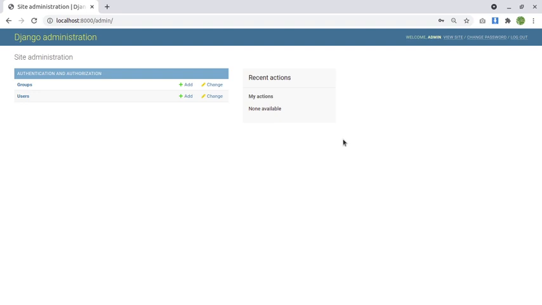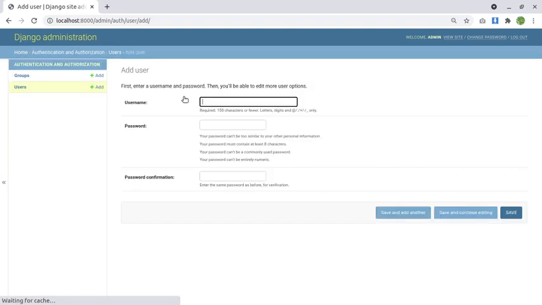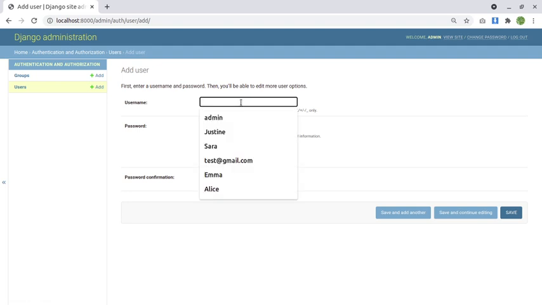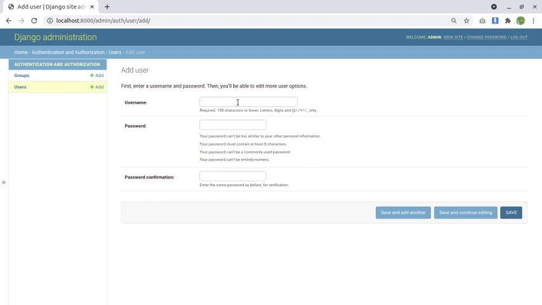When I press enter with the right details, they take me to the admin section. So this is how the admin section looks in Django. I can add many users. I can come here and add another user, as many users as I want, and then you also give them the rights. Here they'll tell you your password can't be too similar to your other personal information. Your password must contain at least 8 characters. Your password can't be a commonly used password. Your password can't be entirely numeric.